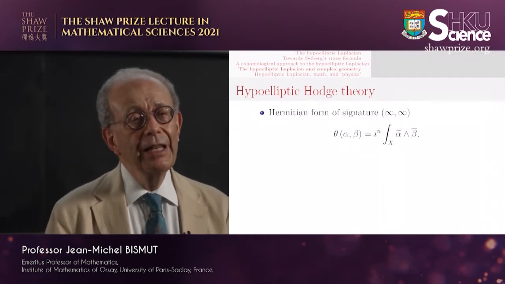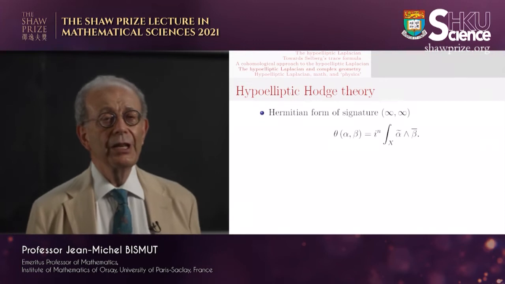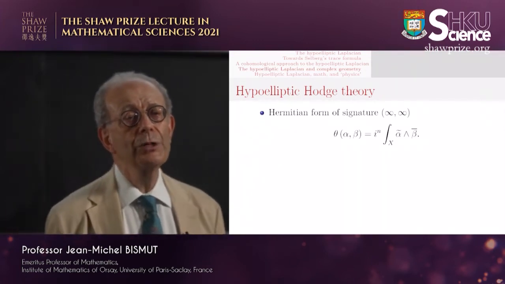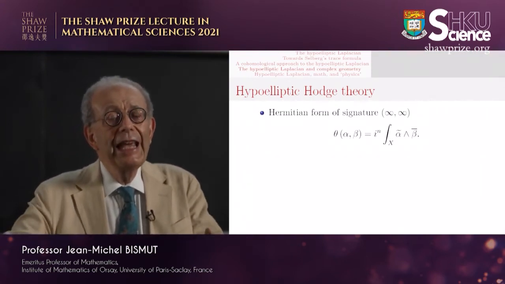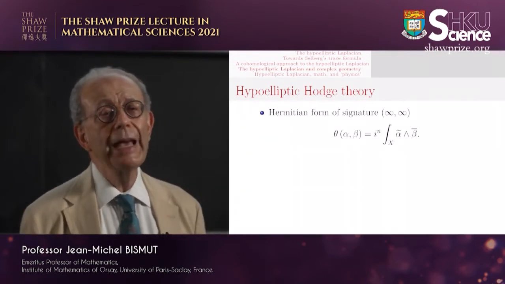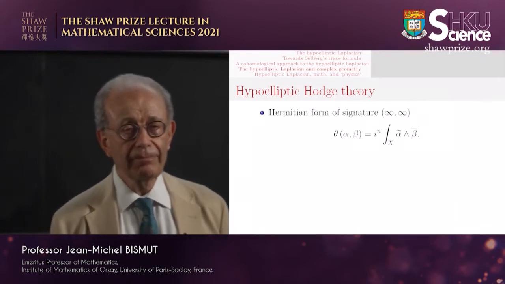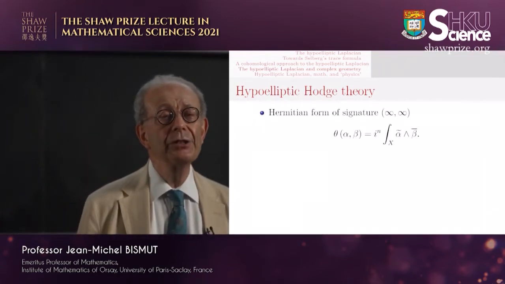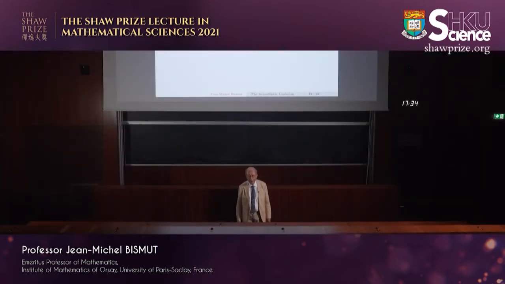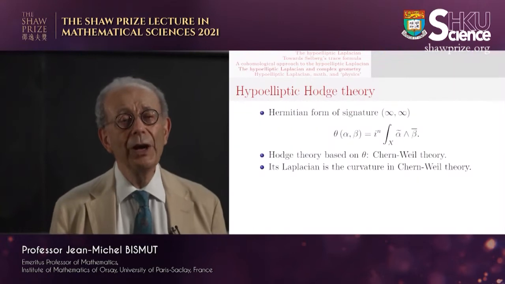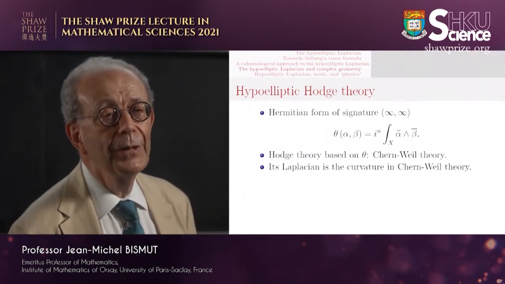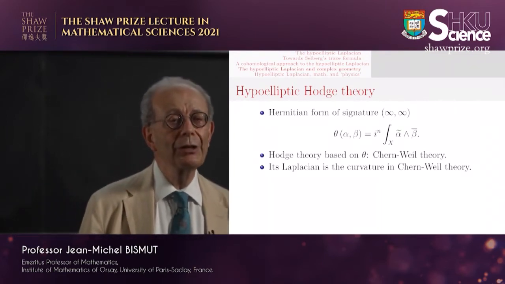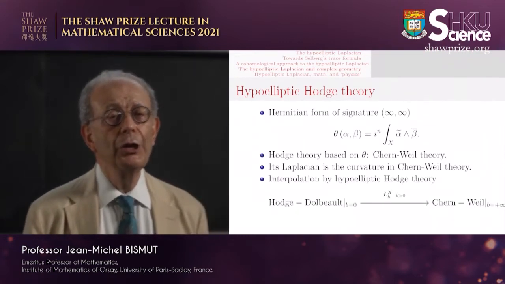So first of all, let me explain it in the simplest possible case. I just introduce a Hermitian form on differential forms on X, which instead of being based on the L2 product of the forms, as usual, is just based on their intersection product. I will not explain here the notations, that doesn't matter. By properly scaling this intersection product, what you get for theta is a Hermitian form. It is not positive, but it is still non-degenerate and properly symmetric. You can develop a Hodge theory based on the form theta, and essentially what you get is a version of Bott-Chern theory, so that the corresponding Laplacian is just the classical curvature in Bott-Chern theory.